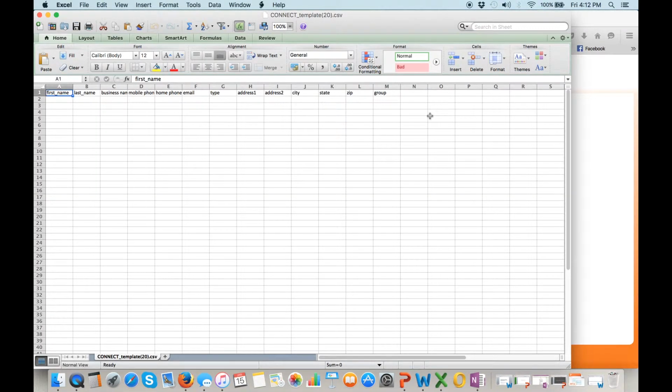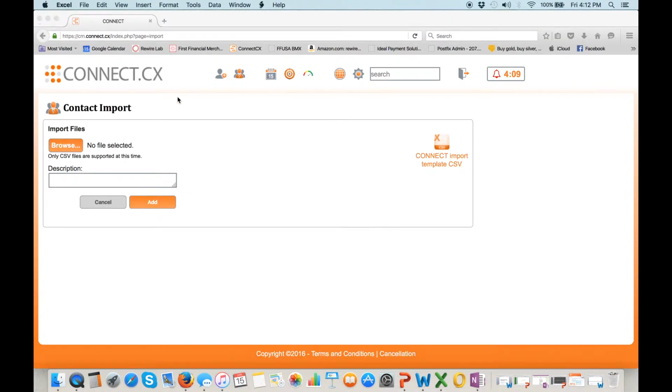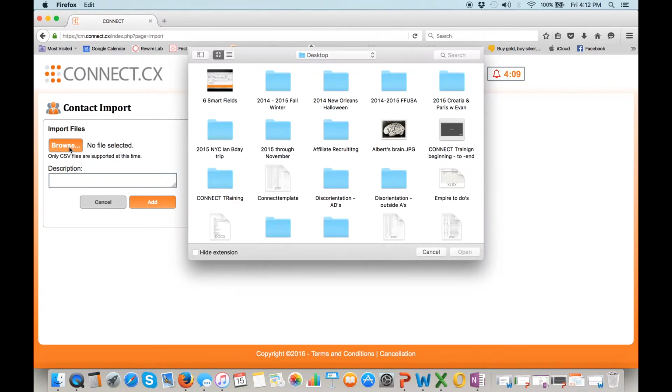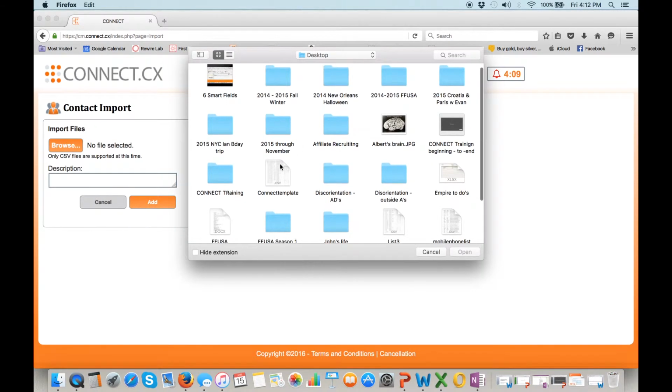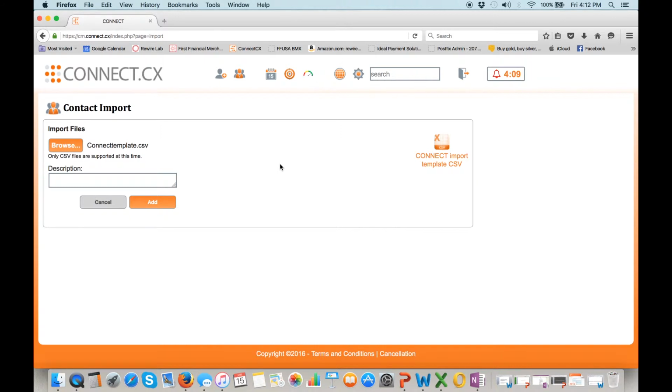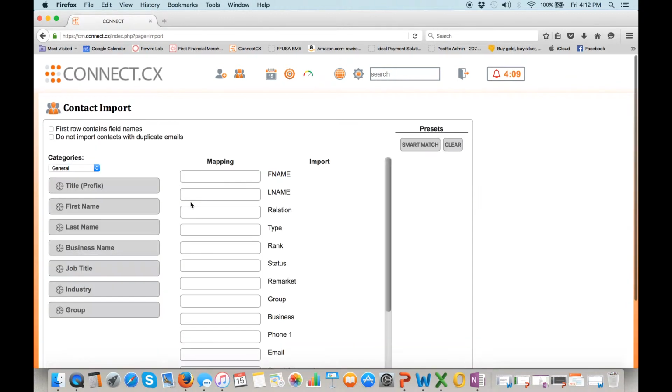So now what I do is I just put all my data. I figure out how to get it all in here, cut and paste and whatever, and put it in here. Then you save it. And then I can go, all right, let me browse, just like anything else you do, to find the Connect template, because I saved it as that. Imagine I saved that file with all my data as Connect template. And so there it is. It sees it. It goes, all right, I see your Connect template.csv file, John. You go, well, good, Connect, can you add it? It says, yes, I can.